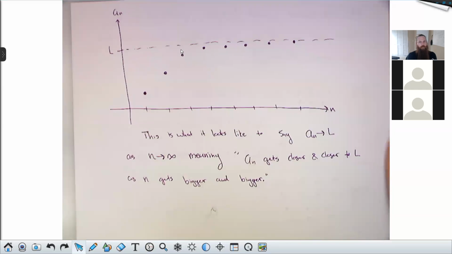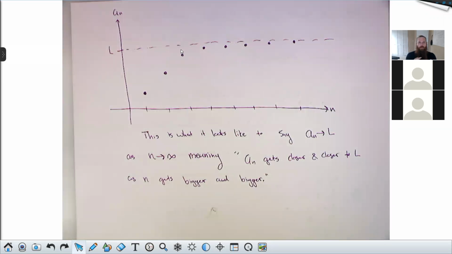And it's very similar to finding a horizontal asymptote for a function, right? We talked about horizontal asymptotes using the same sort of notation, saying y goes to 5 as x goes to infinity. This concept is very important for sequences because, among other things, it's what lets us define this idea of an infinite series. And that's what I want to prime you for as we move out of today.